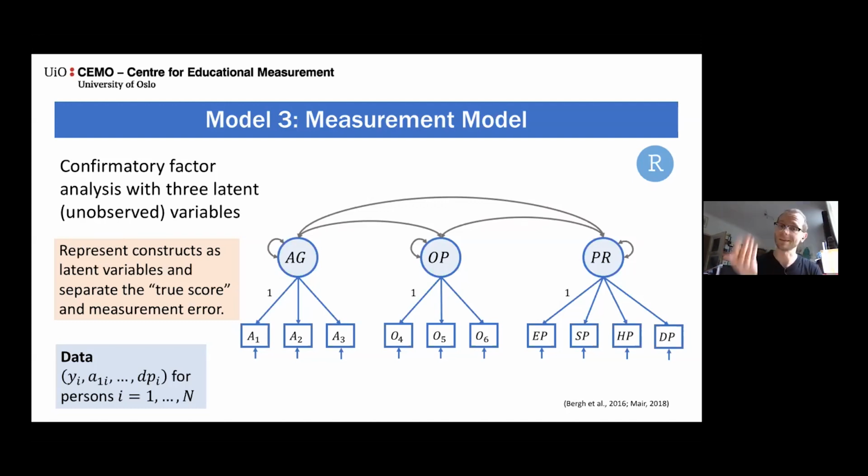And in addition to this, I'm also separating the measurement error from a possible true score in all those three different variables. Because once I've hypothesized this latent, unobserved thing AG, I use it as a predictor of the variables in the data set. And that means I also have some residuals that may indicate measurement error or unreliability.